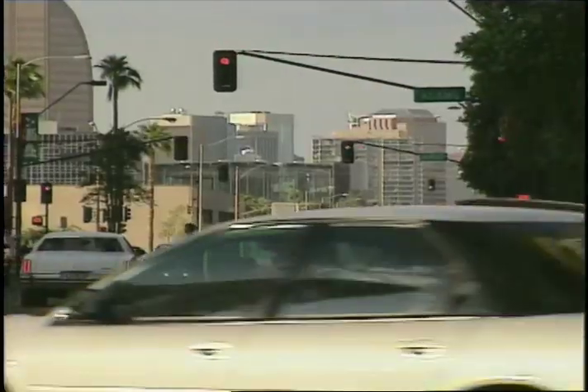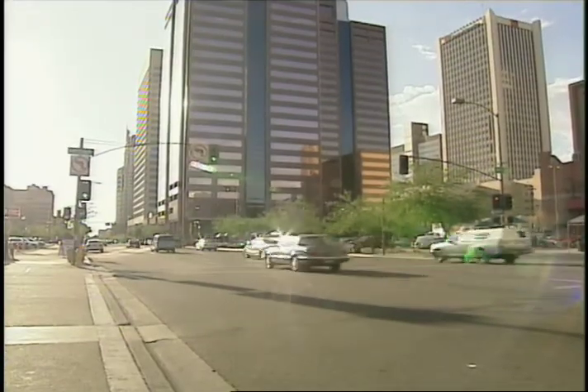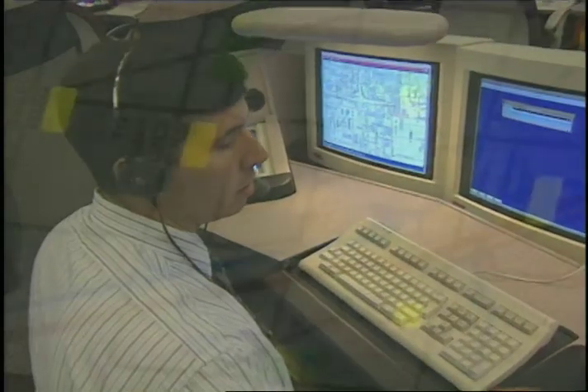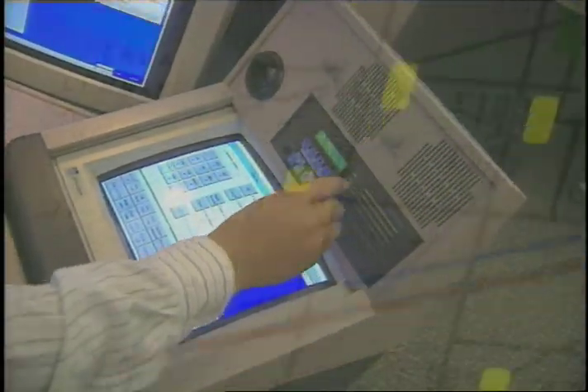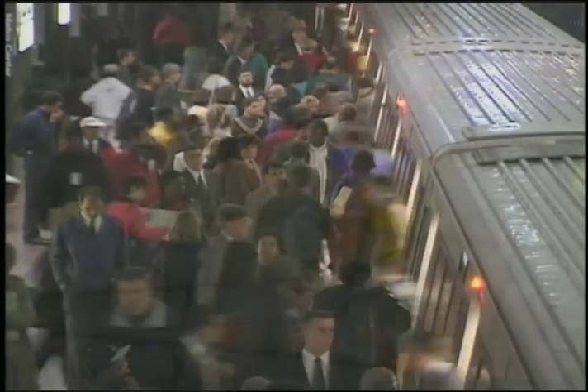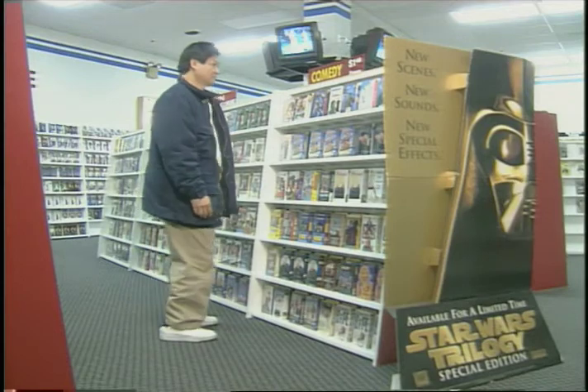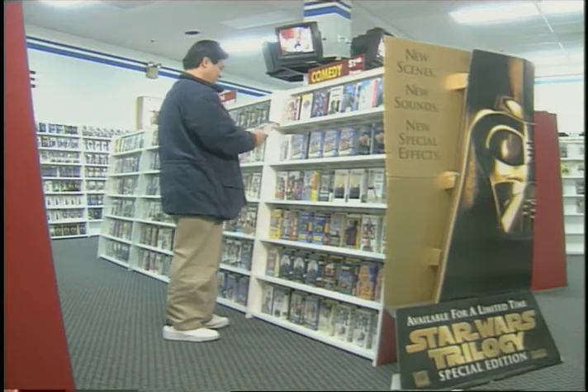Hi, I'm Jackson Bain. If you're like me, you haven't given a lot of thought to how management science affects your daily life. But in fact, it does in a big way. Let's take a look around your community. Operations research plays a role in a range of basic services you depend on every day — from police dispatching and the design of the local transit system, the food you buy at the grocery, the books at the bookstore, or the videos you rent. All of these owe something to operations research and the management sciences.